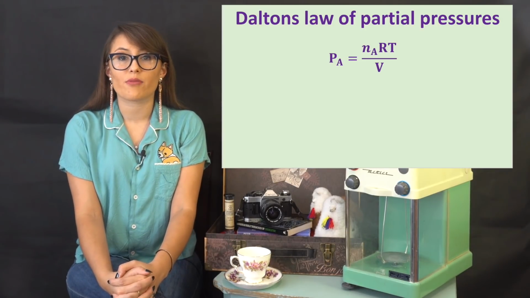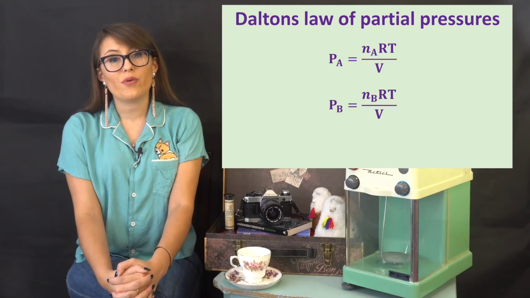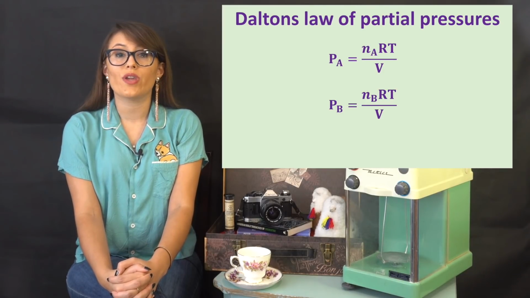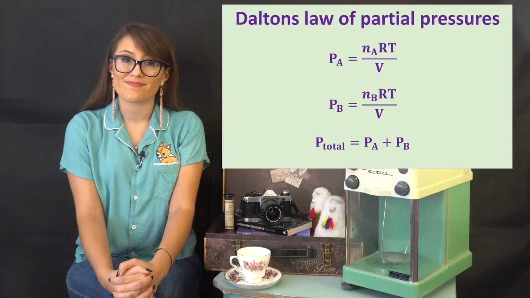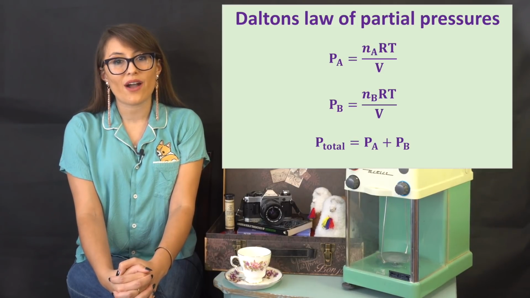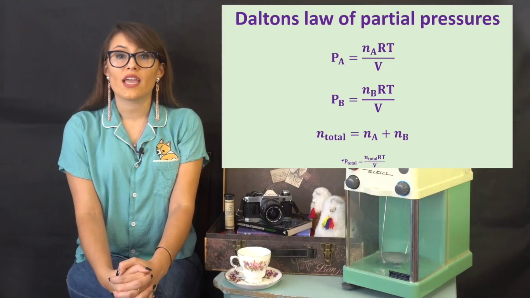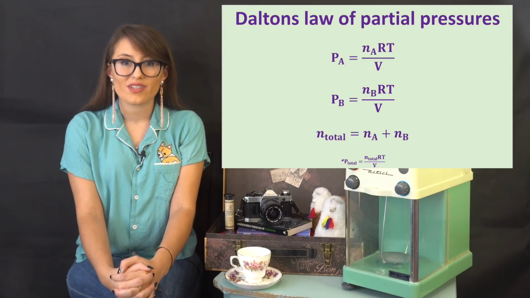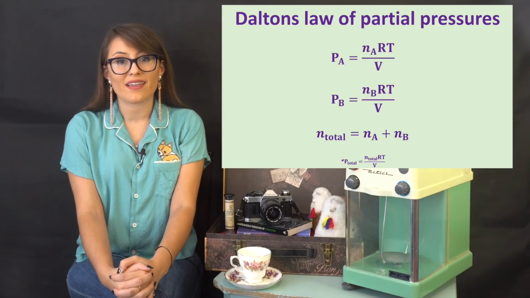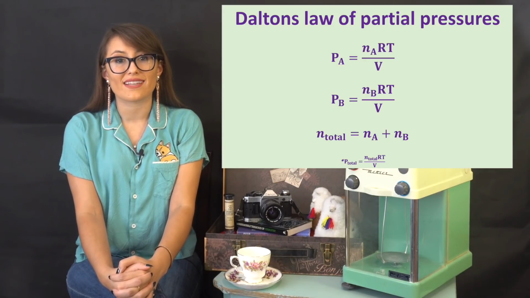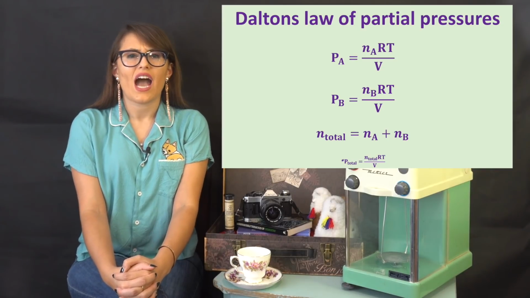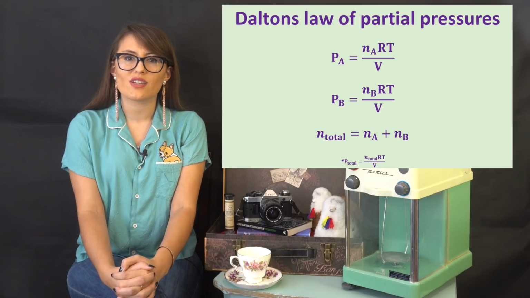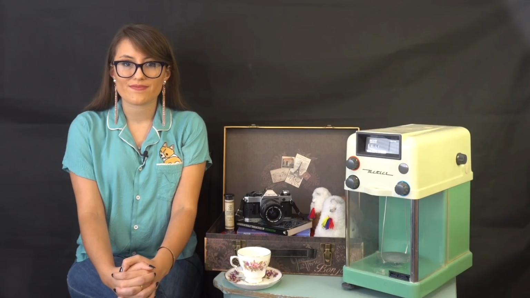We can do the same thing to find the partial pressure of gas B. If we were to add these partial pressures together, we can determine the total pressure of our system. Now, one last thing to point out: in the ideal gas law equation, it will give you moles. This can be written as your total moles in your system. So in the previous example for gas A and B, if we added the moles of each gas together, this would be equal to the total number of moles in your system. I know this is a lot of information to soak in, so let's do an actual example where we are applying Dalton's law of partial pressures.